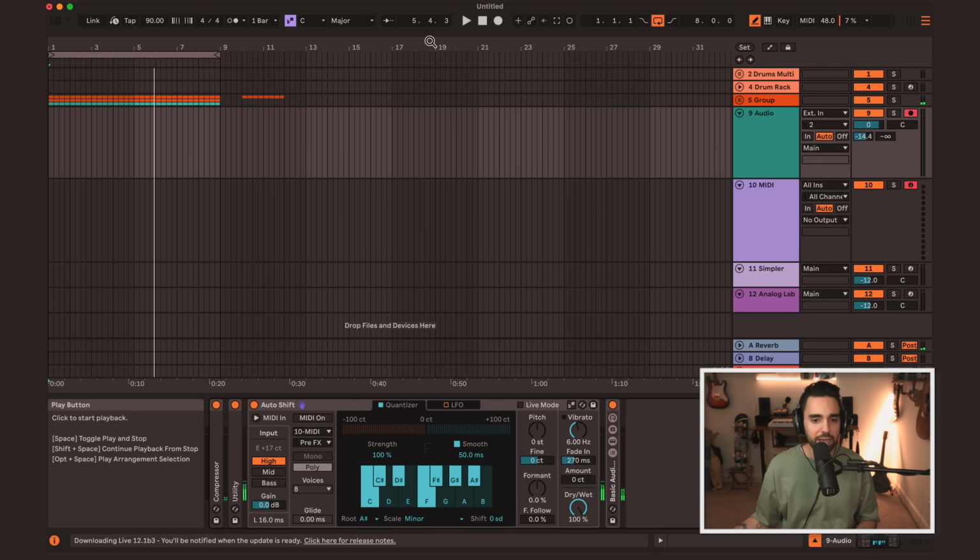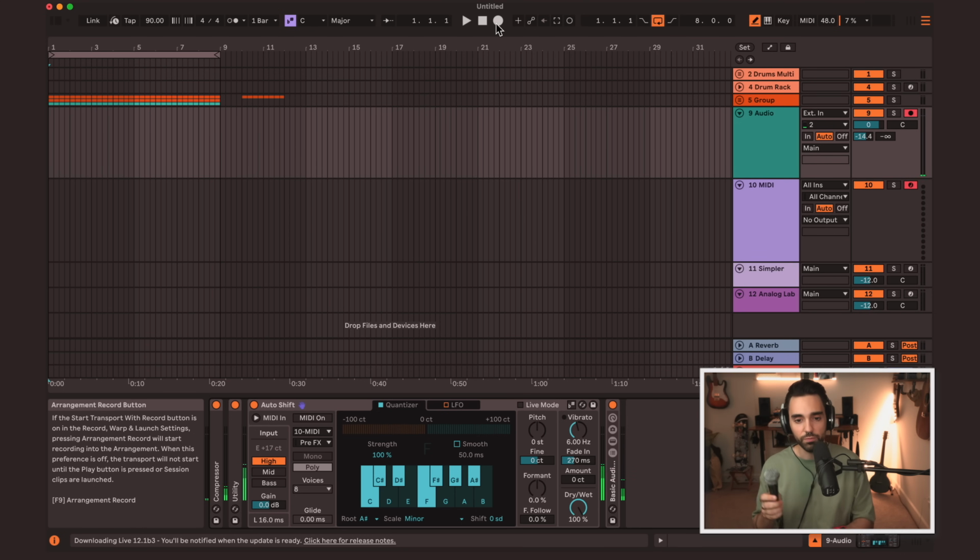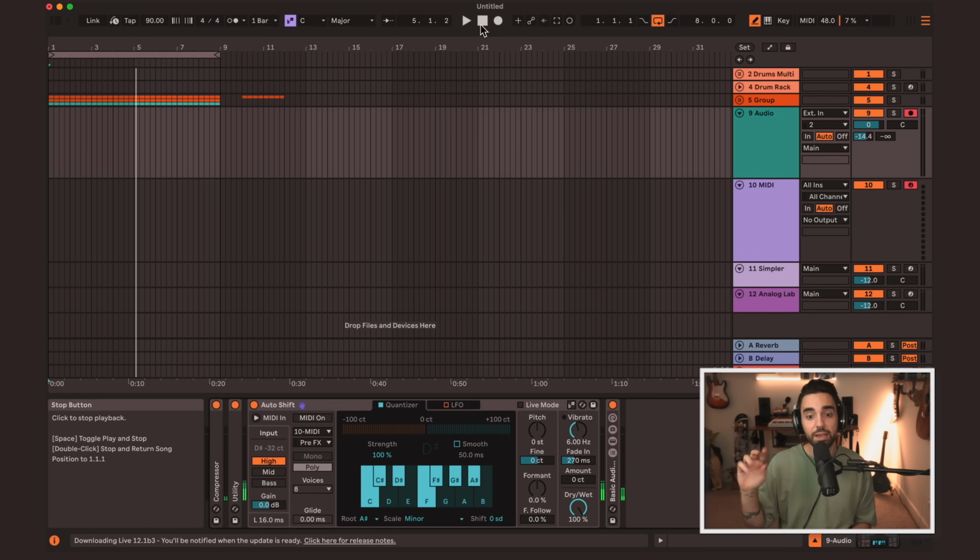Sounds pretty good and pretty natural. Let's turn smoothing off so you can hear that classic hard tuned style that Autotune is sort of most known for. It's pretty cool. I mean, I'm just doing a little falsetto thing here, but you can definitely tell the difference, and I think the smooth mode does a really good job.